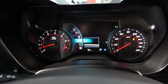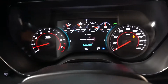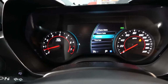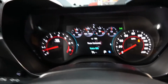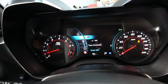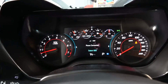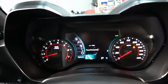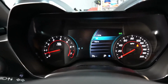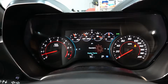You can go ahead and use the phone as a display. You can look at all your contacts or if you're currently on call with someone. Let's see what other settings we have. We have recent calls, contacts, favorites, and you can also mess around with your audio, your performance settings. So basically, however you want your gauges to look like. And there's some other options too, apparently. US or metric units that you want to use when it comes to speed and other settings.